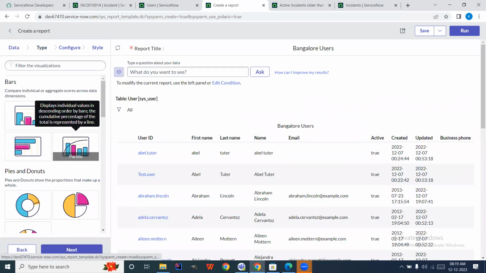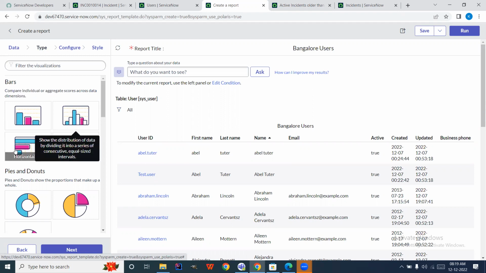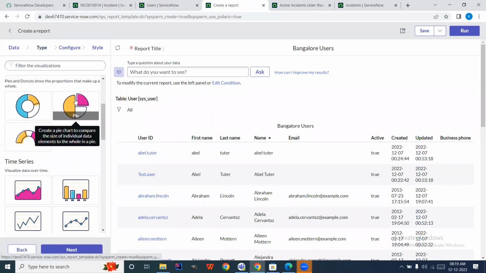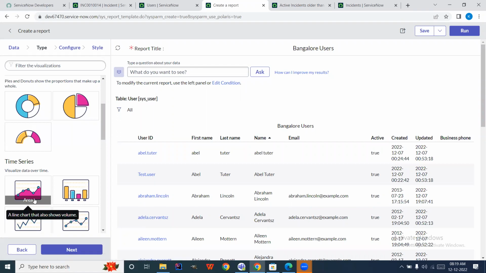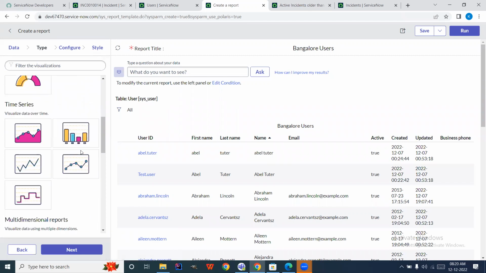Next, you should select what type of data you want. So say for example, you want the report in this view, okay, bar view, or do you want it like this, or horizontal bar, or you can create pie charts also. You must have seen all these different kinds of reports somewhere, right? The data will be in the form of a pie chart, or a bar, or a map, or a line. So you can select any kind of data.